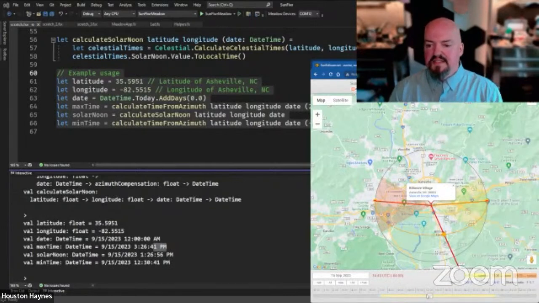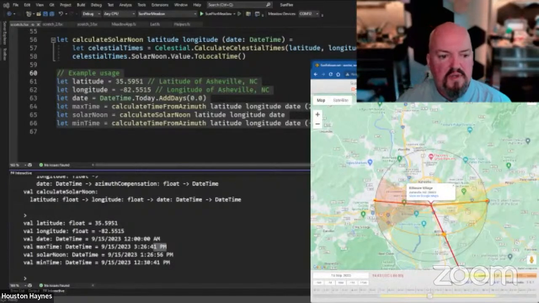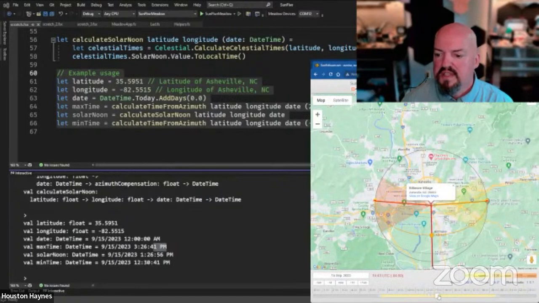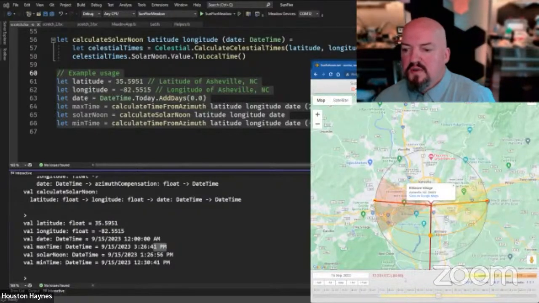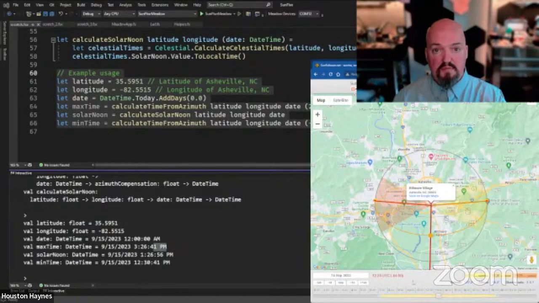So when I look at this number and move to that calculated time, I get 126. Let me go to 12:32, go 126. Oh, it's a little touchy because it's such a small screen. 128 is close enough. So that's solar noon for this area.